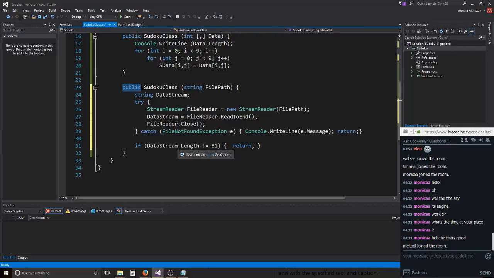Because the constructor will already make an object. Do you get what I'm trying to say? When you use a constructor, the object's already made when you use the keyword new. So even if you return here, you will still get a corrupted object of Sudoku. So you shouldn't use a constructor in this case.